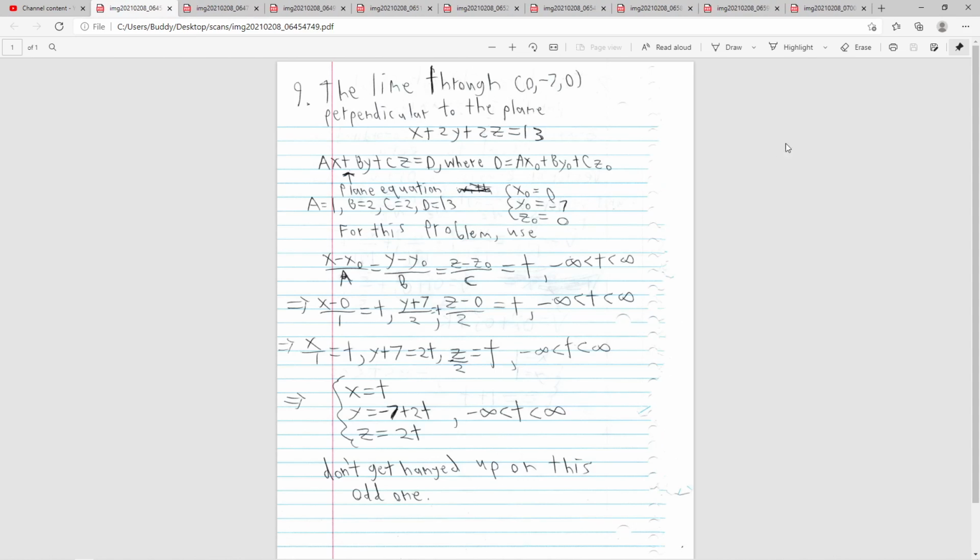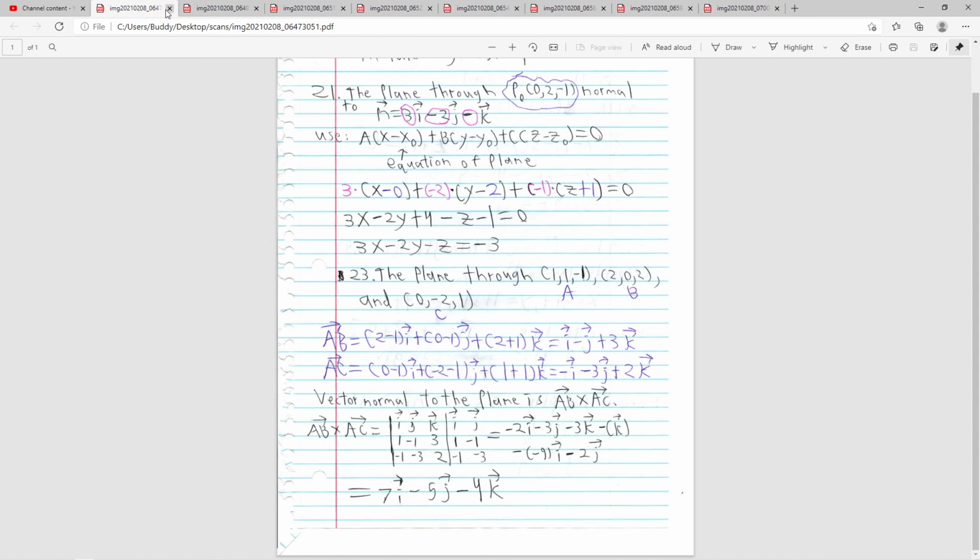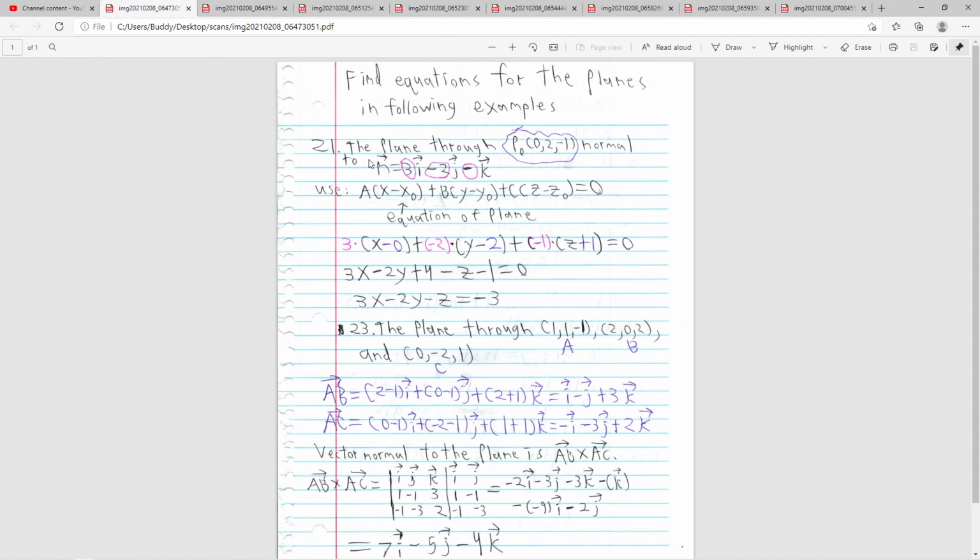Okay. I would say just skim this one. It's a weird technicality how they do it, but because it's asking you for the lines through 0, -7, 0 perpendicular to the plane. Normally we do this a little bit differently with planes and stuff. You want to find an equation of the plane when you're given a line and stuff, but yeah, we'll just ignore this one. You can look back on it if you really want to. This is kind of how you're supposed to do it. But kind of ignore that last one there.